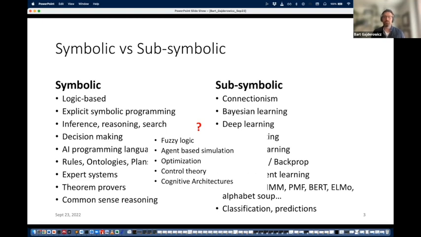Now, what about these other systems? Where would they fit in? Are they symbolic or subsymbolic? Fuzzy logic sits in the middle between these two. Agent-based simulation requires a lot of different components, a lot of different moving parts, but it also requires different concepts, different states explicitly defined, and a set of rules to dictate how different agents interact together. So it's not quite clear where these kinds of systems fall in. Are they symbolic or subsymbolic? What I will try to show you is that they're actually both. We've been working with hybrid systems for a very long time. We just haven't maybe named them as such.